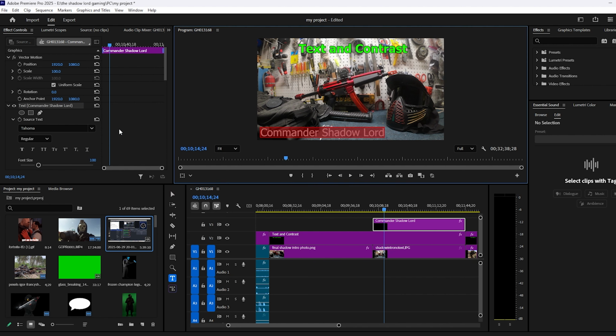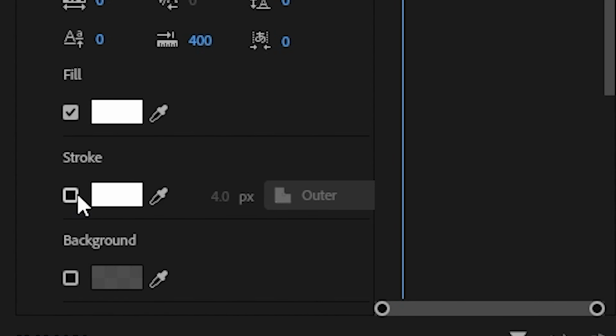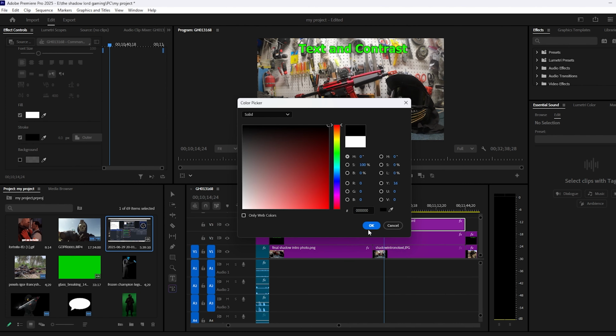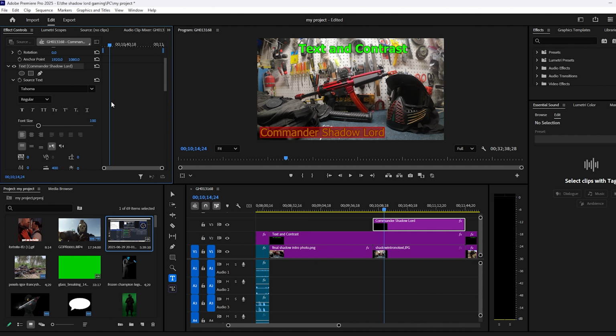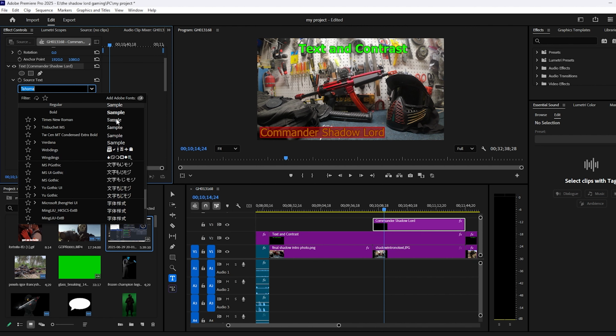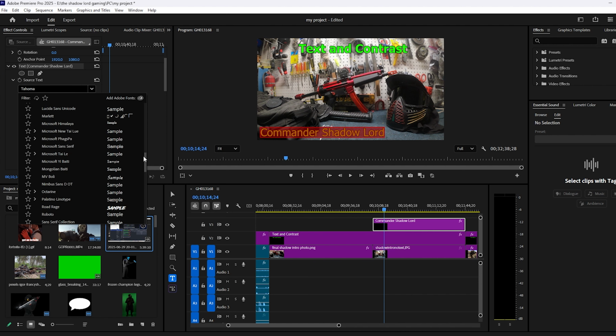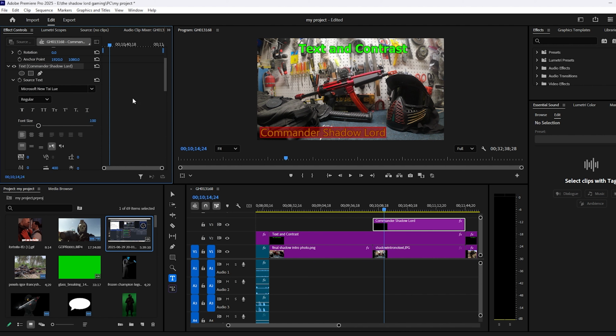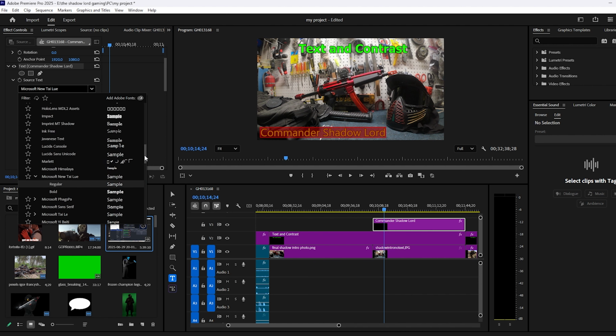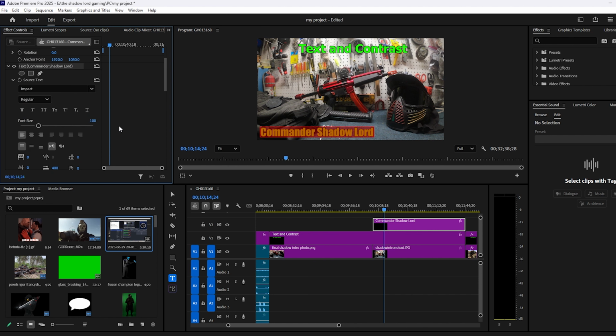And we are going to add a stroke. You can also add a color. I guess for this case, we will add a yellow color. Why not? And then we can add a type of font that we want to use. Let's say we want to use this one. Actually, I don't quite like it. Let's do something like this.